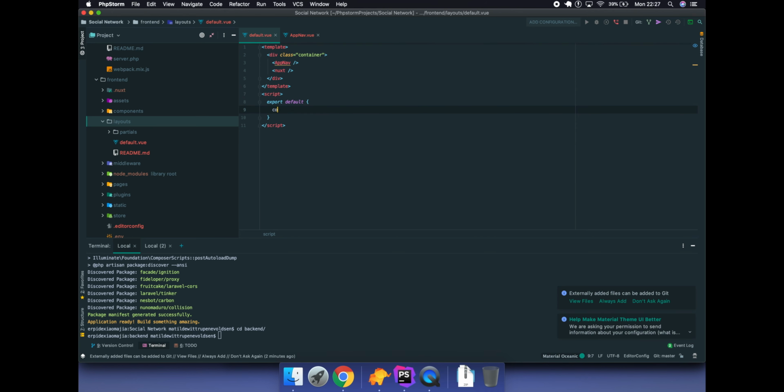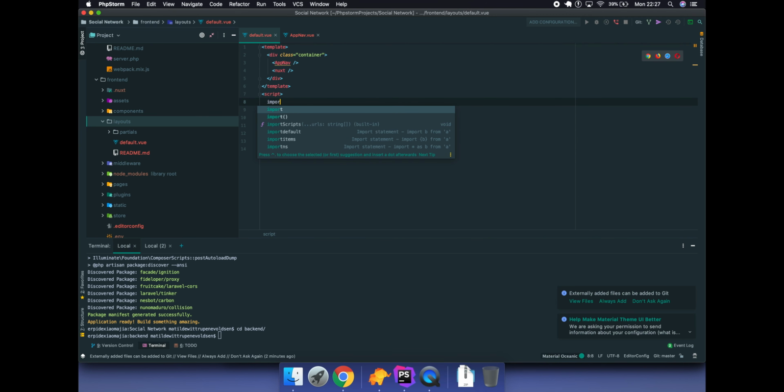Everything else you're going to put inside the pages folder, and we can just set in the component for the navigation bar by writing components and then import AppNav from partials AppNav.